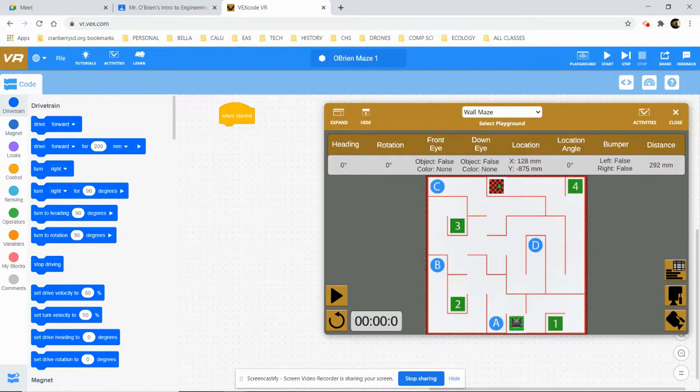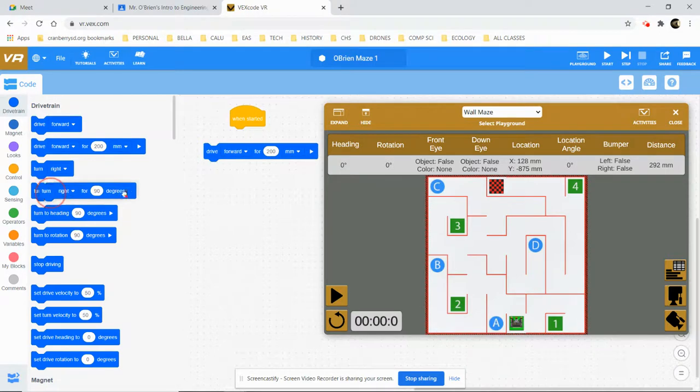Now, that's only half the assignment. Keep in mind that you need to make sure that your robot can return back to the start box. We want it to return back here. So we want it to go to the finish box and back. That's our goal. All right, so these are the main blocks that you're going to be using for this.